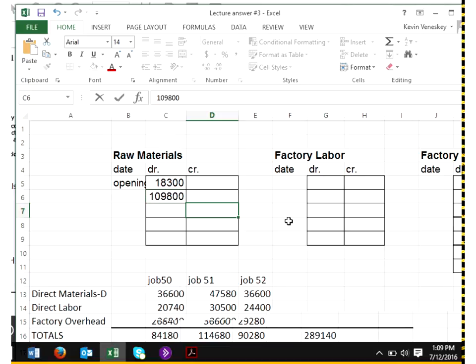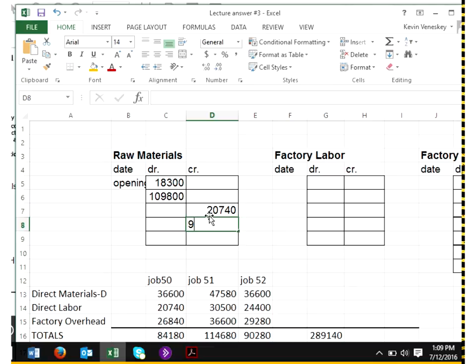But then I got rid of some of my raw materials when I got down to part 2, when I was allocating, or part 3, when I was allocating some indirect materials. So I would have gotten rid of the $20,740 as part of my credit. And then I don't remember the exact number, but when you added everything up, it was about $93,000 that I got rid of out of direct materials and put into work in progress. And so that leaves me with about $10,000 or so final raw material balance when I'm all done.